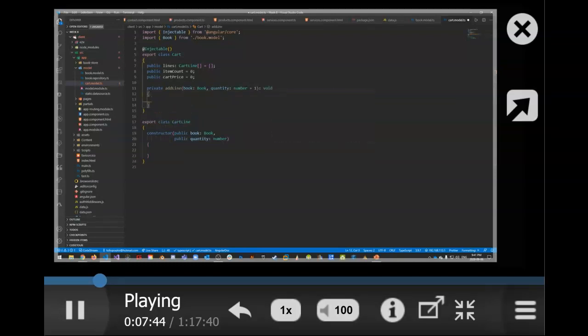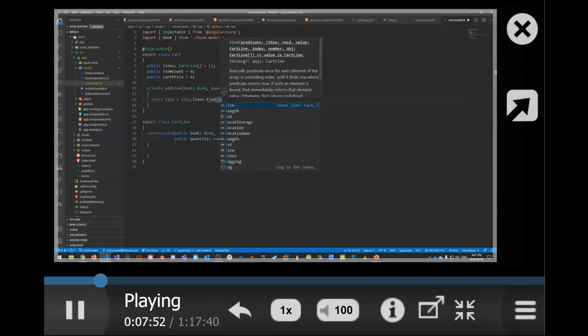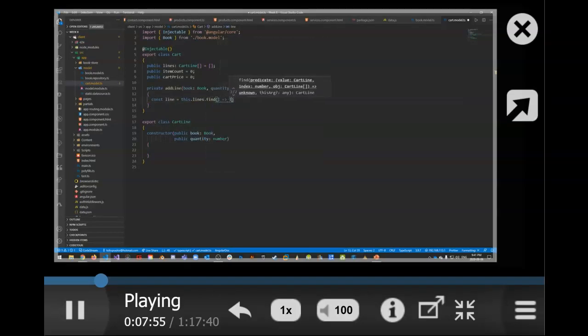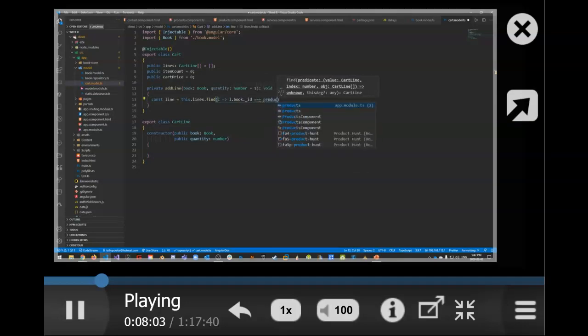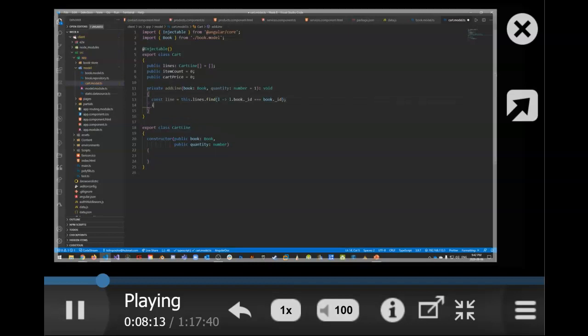And what addLine does is it says, okay, we're going to get a line. Line is going to be this.lines, right? Dot find, and for every line inside lines where the ID is equal to the book ID, then what we want is for if the line is not equal to undefined.